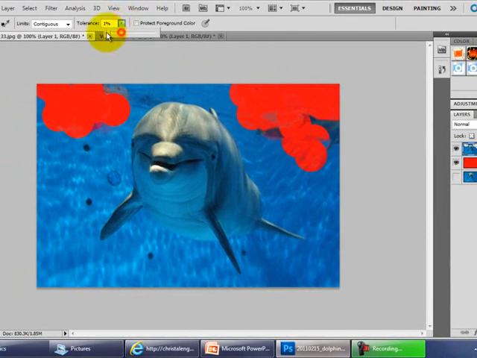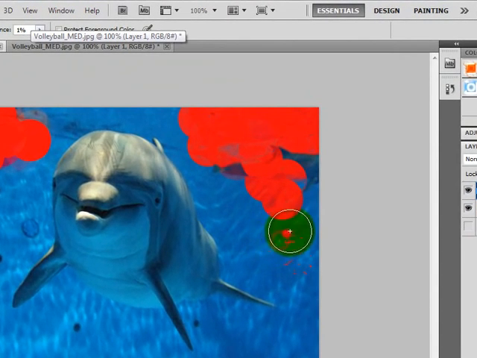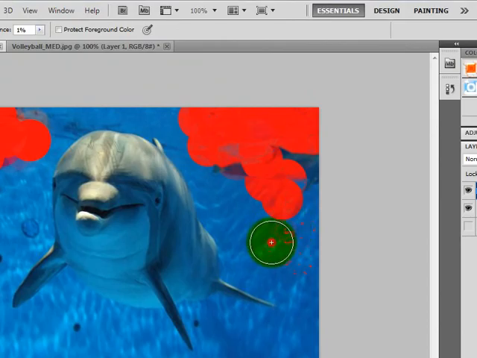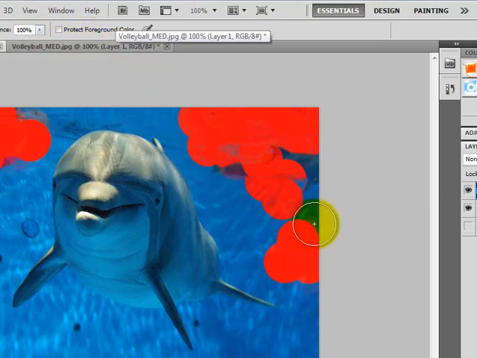Okay, so I think putting the tolerance lower even selects less. So you see when I click, I only get a little bit of that red showing up because it's trying to find colors that are almost exactly that same shade of blue. And when you go up to 100%, it says, okay, I'm going to choose even more. So it does a better job, you can see right here. But it's not perfect. You have to go over it quite a bit. And you can do that.